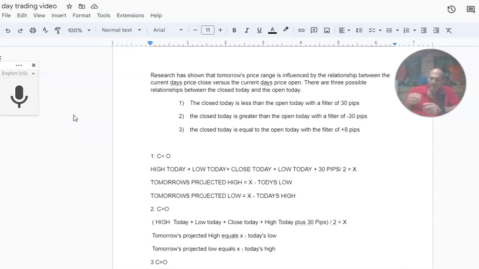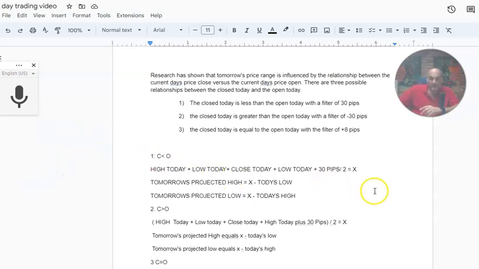Now, the filters were developed by a guy in my trading room. His name was Paul. He was a mathematician, and he did a lot of work with bell curve analysis and standard deviations and stuff. And he came up with this to add into the formula to kind of help tweak the formula a little bit. You don't have to use the filter if you don't want. You could just go straight with the formula itself. It's fine. But it does add a little something to it. It sometimes helps.